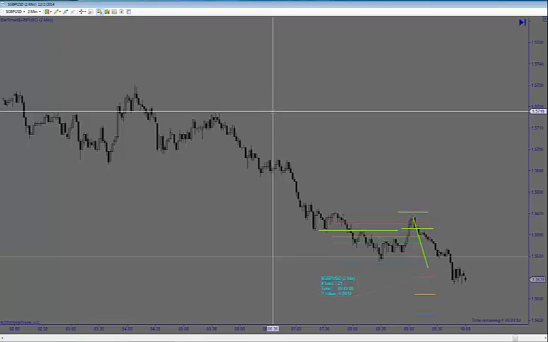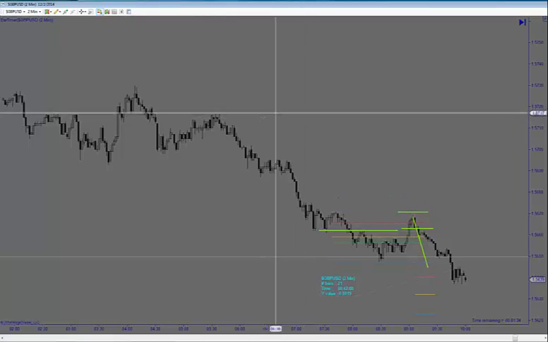I'm doing this accurately on a 2-minute chart. How many people do that? Is it because I'm better than anybody else? No, it's because I know how to read the chart. And once you learn how to read the chart, timing is irrelevant. The difference between the tick charts and the time charts is that the tick charts have a little better swings. I'll show you.